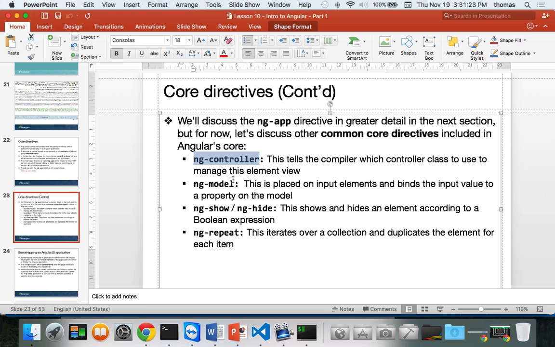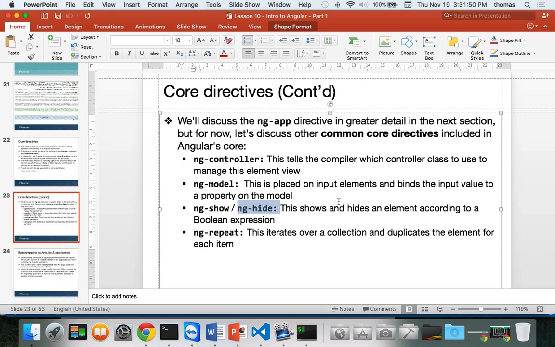There's also ng-show and ng-hide, and what you can do with these is evaluate a Boolean expression. Say something like ng-show equals, in quotations, a Boolean expression, for example isAvailable is equal to true. If isAvailable is equal to true, then show or hide this element and anything that's contained in the element.